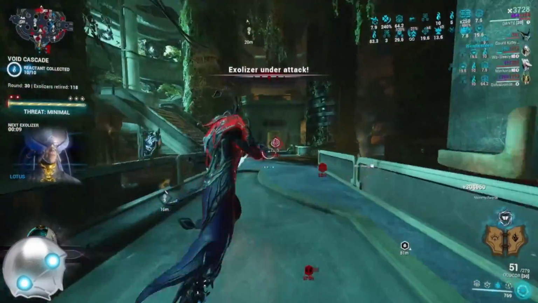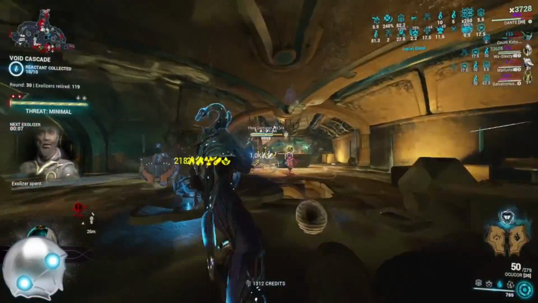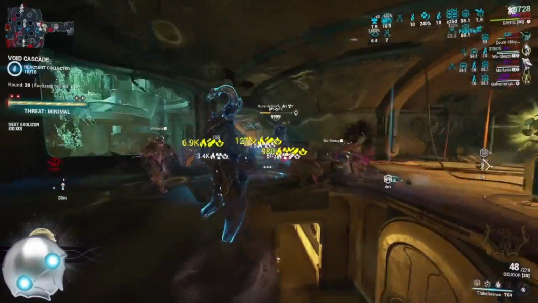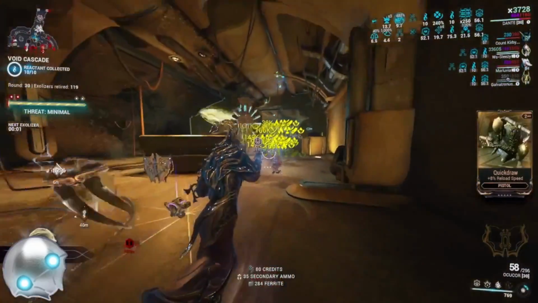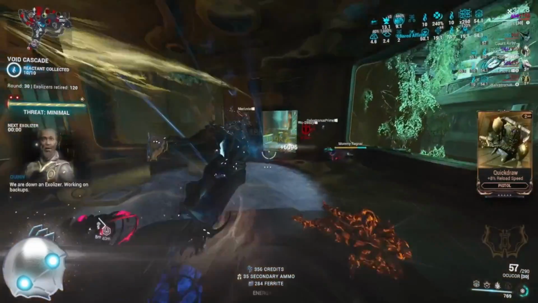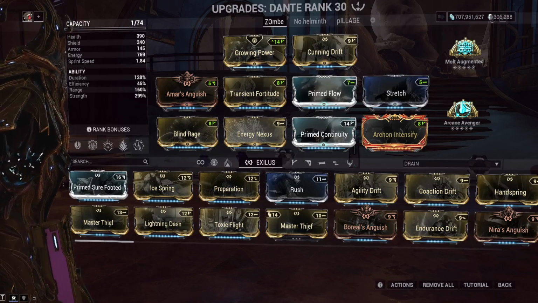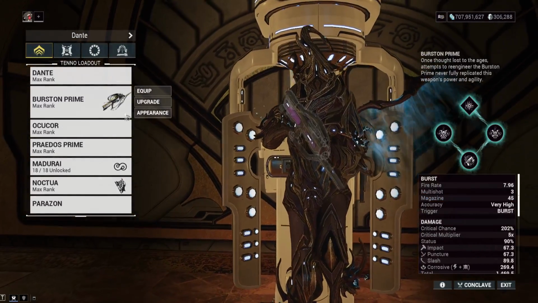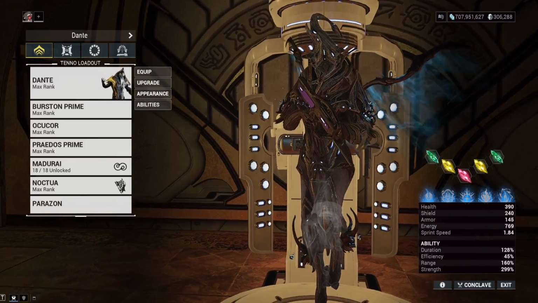And in the footage you're seeing right now, I was missing, I think, like 1 or 2 mod slots on level 10,000 Dante. So yeah, we got some more extensive gameplay I'll be showing you here. But yeah, Dante is very good for level 10,000 missions. And he's also very helpful too, because unlike Wisp, that overguard is going to give you some brief invincibility when it breaks. Now let's go over all the weapons we're using on Dante.